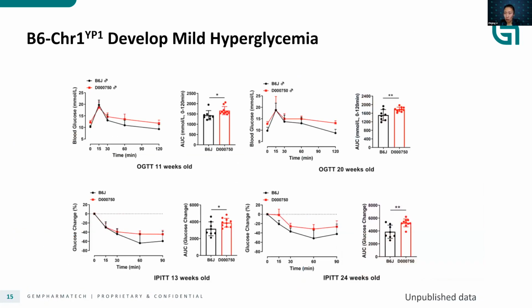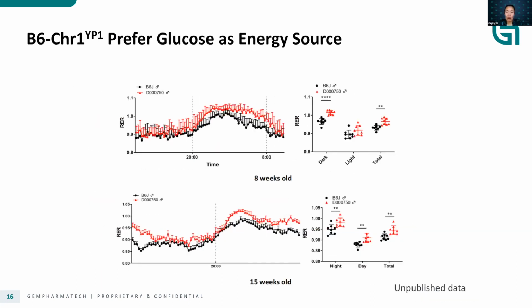So in terms of glucose homeostasis, these mice do show hyperglycemia, but it's not as severe as their lipid profile. Showing you here are the oral glucose tolerance as well as IP insulin tolerance tests. They seem to have mild intolerance to both parameters. So we do have the metabolic cage capability, and the mice are subjected to metabolic cage measurements.